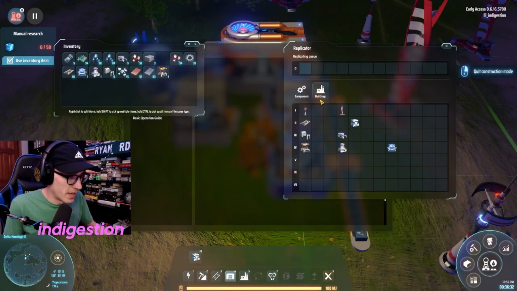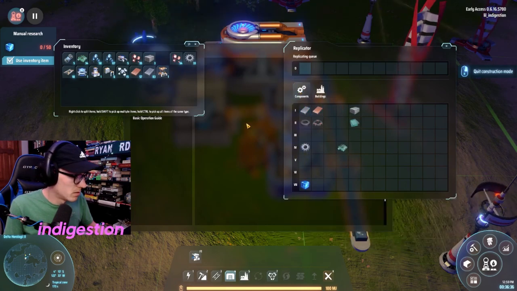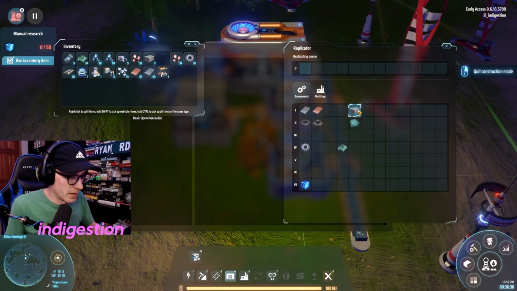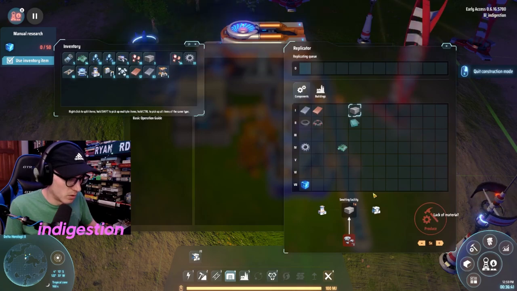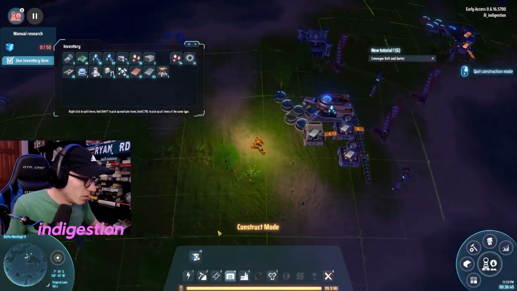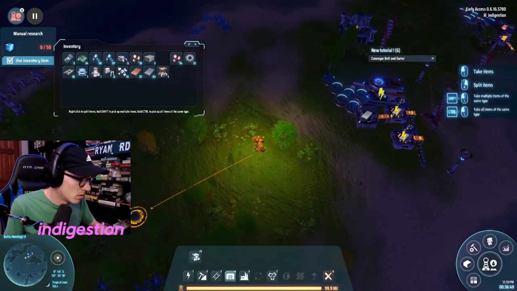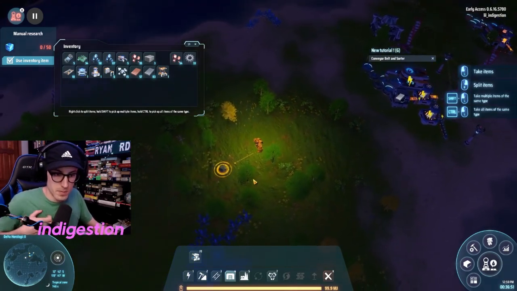Listen, how do I not have enough? I literally just built one. Do I not have any? I apparently do not have any. Can I build any? No. Okay, we need stone. We need plain stone? Let's go get some stone.